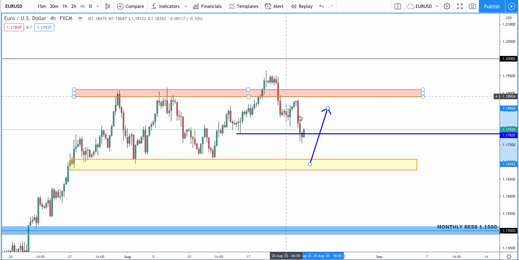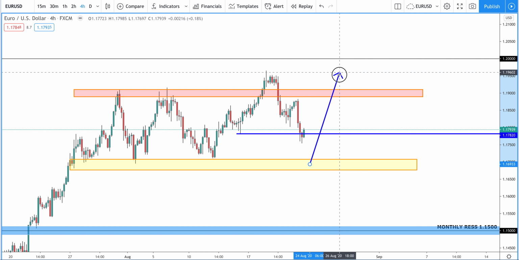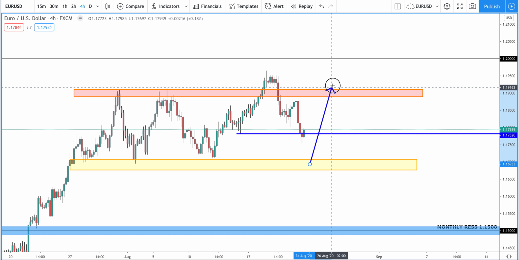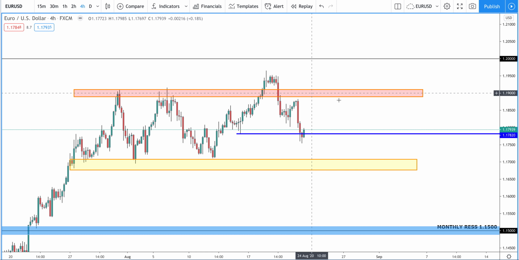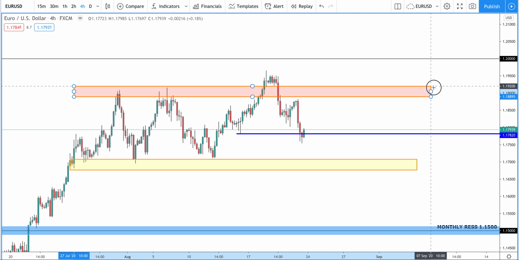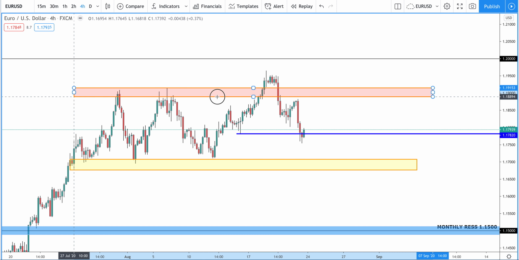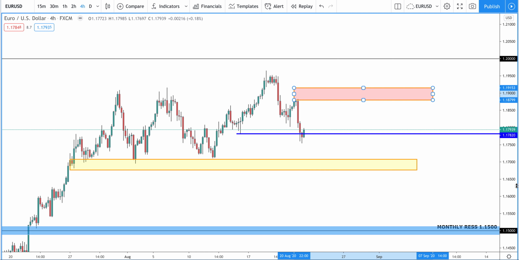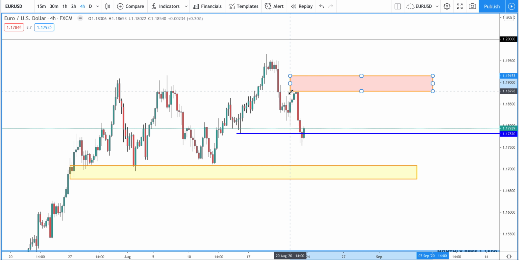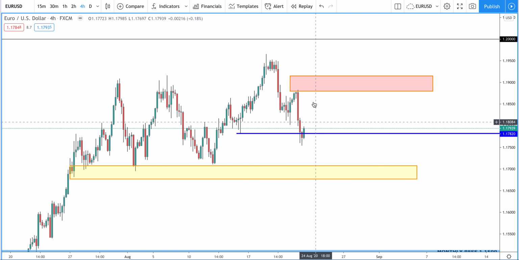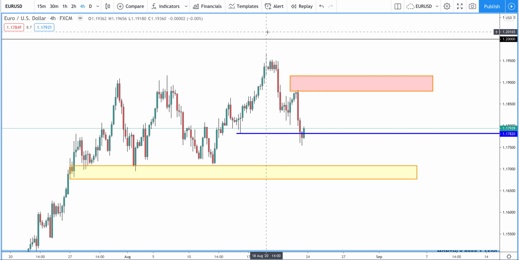So if this is a high, and this is making a higher low, then we can push up, take some profit as we get into some of these resistance areas, and then hold a percentage of our trade to continue higher and maybe even make new highs. But definitely expecting price to push up into this liquidation zone. I'm highlighting red because I'm pretty sure that we're going to see price push up into here. So I'm expecting price to push up, and from here I'll be watching later in the week.